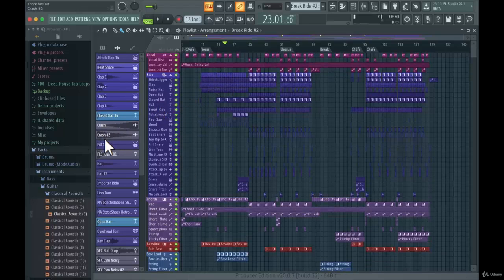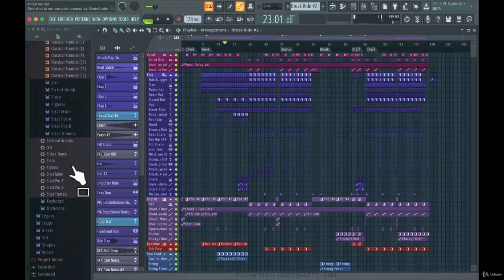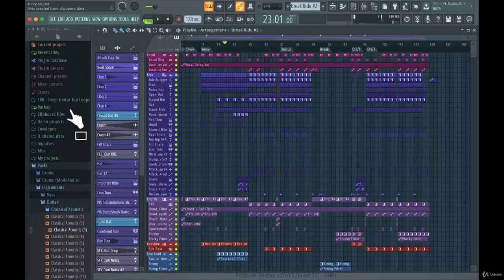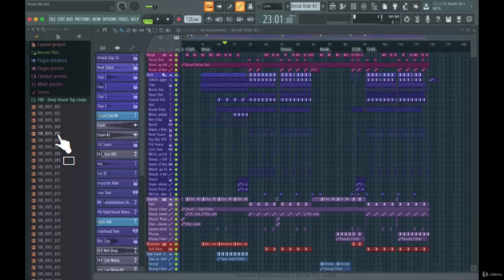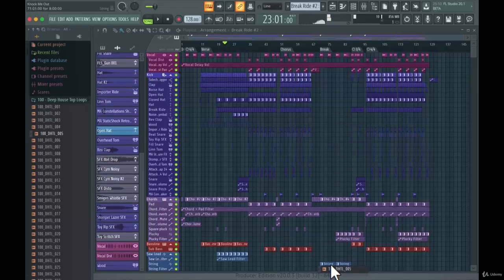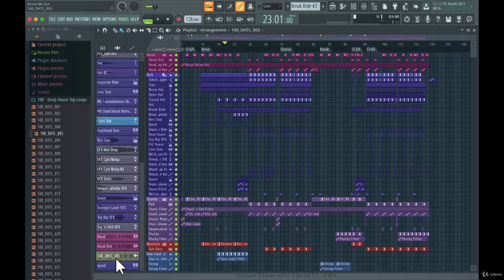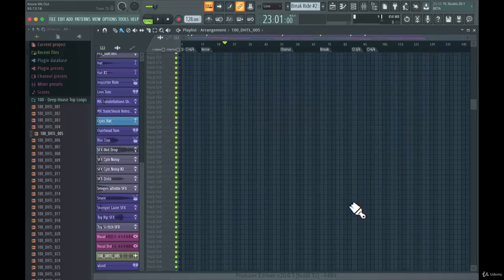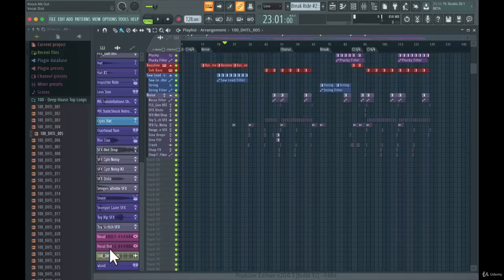So you can just basically drag an audio sample directly into the playlist, and then you will see it in this list. So let's say I want a drum loop here. So as you can see, now it's inserted here, and I can just choose a new track here. Let's say that I want it on track 58, and now I can just enable it like that, and it will actually play in beat with the project.